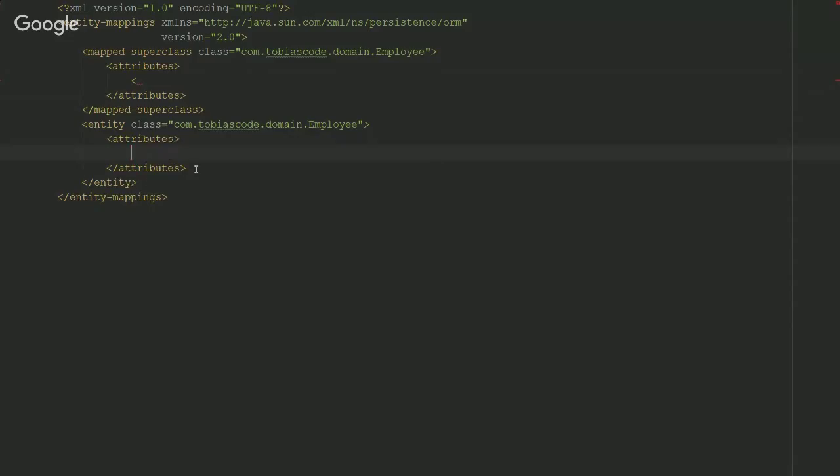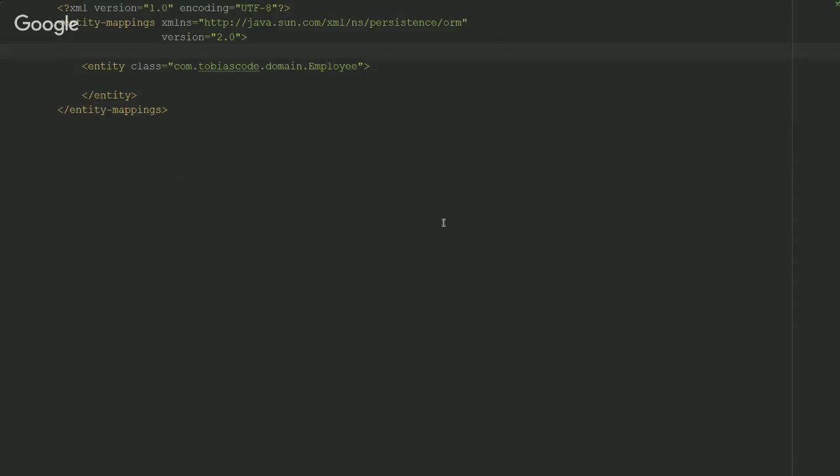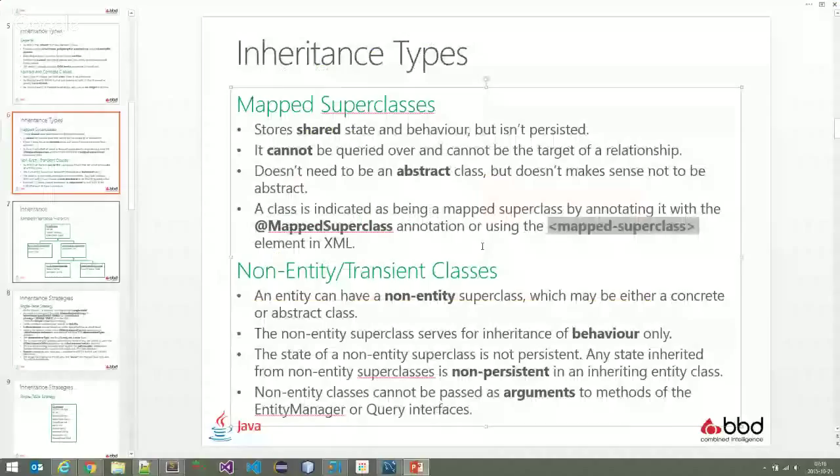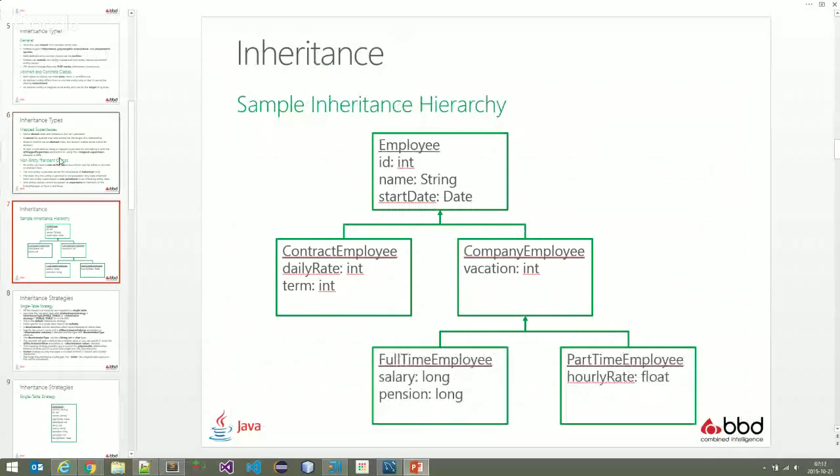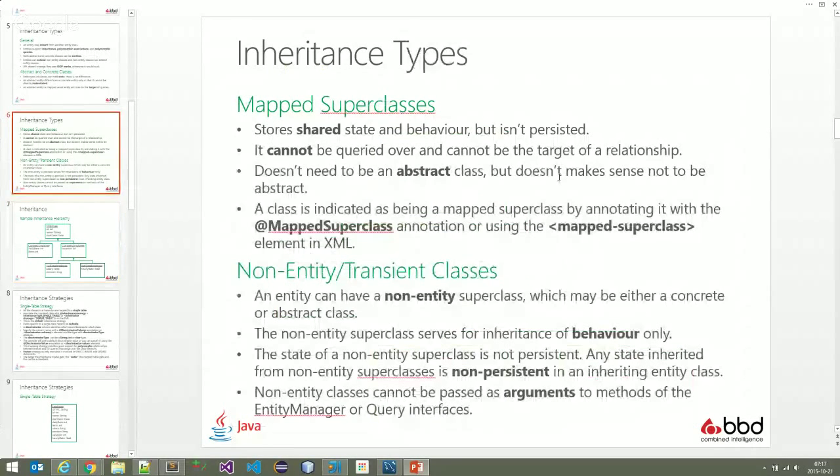And if it's a non-entity class, it just won't be mapped as an entity anyway. So that's sort of the main things to know around map superclasses and non-entity classes. There are probably places you might want to use this, but it's probably if you're looking at some legacy database structures where you don't really want to have your classes look all funky to fit in with the actual tables.